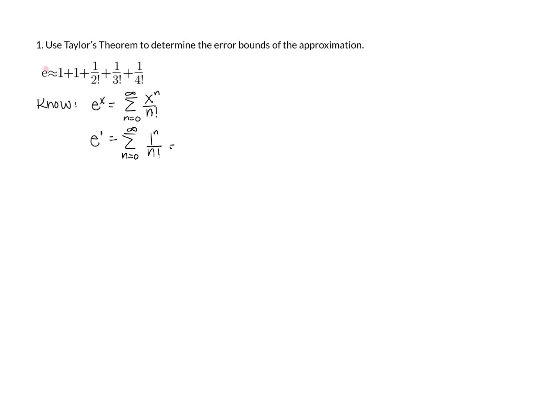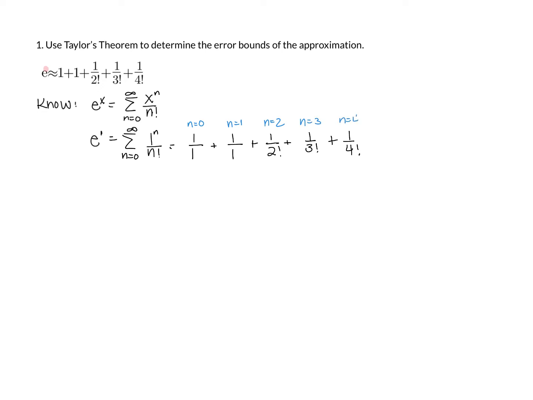And so then you can see where those terms come from, the 1, the 1, the 1 over 2 factorial. Because if we let n equal 0, we would get 1 to the 0, which is 1, over 0 factorial, which is just 1, plus, if we let n equal 1, we get 1 to the 1 over 1 factorial, which is just 1. And if we let n equal 2, we get 1 over 2 factorial, and you can see the pattern that's happening here. Okay, so there's a couple things that this clues us in on.